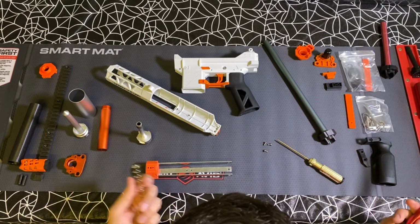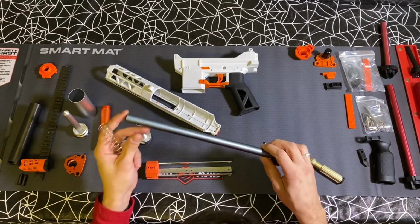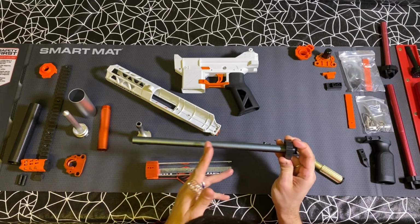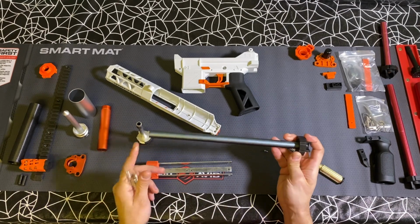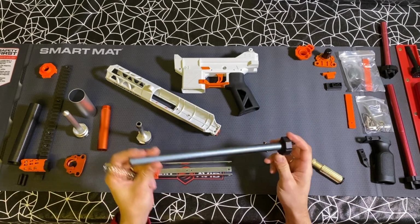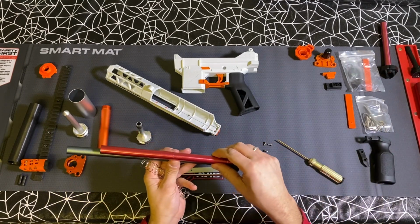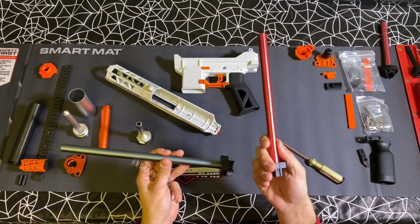So we're gonna try the threaded barrel. This may be too long of a barrel, and that's the one thing about the Harrier barrels. It's like this length or the one that comes stock with the Seagull, which is quite a bit shorter, and there's really no in between. So I'm hoping that they come out with one that's at least in between those two sizes. If not, I may scrap this one and cut it down, because I feel like this is gonna be a little too long. This one probably would work well though. So this is probably like a good in-between length. So I could use this one too.